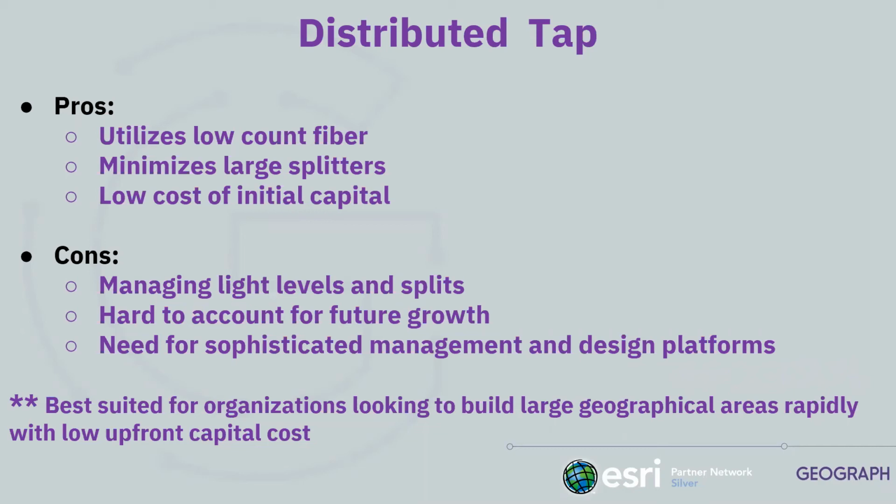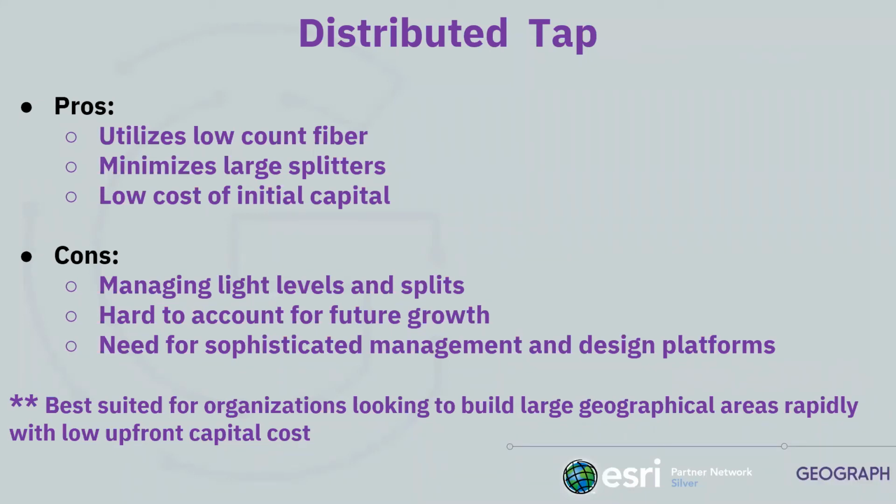Now, some of the cons. Again, you've got to manage that light level. When you're stretching that dB budget as far as you can, and you're trying to get as many services as you can off of that light budget, you really have to have good metrics and good measures to make sure that you're not planning on serving someone with a light level that's not going to operate their ONT. So you do have to keep a careful eye on managing those light levels.